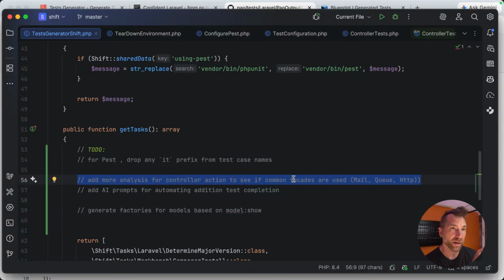So your tests will run, but they need a little more beef. Once they have that, you can have a generic prompt that Shift gives you, like: all happy paths should be tested for these really critical endpoints, and put in some negative paths.